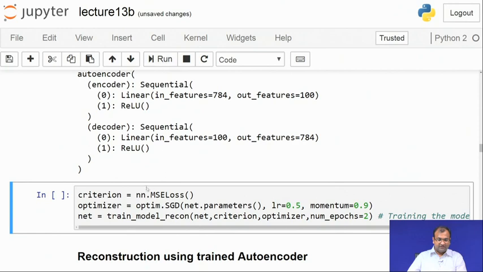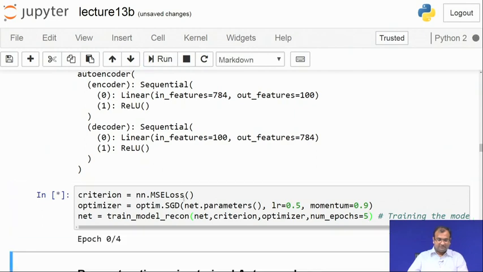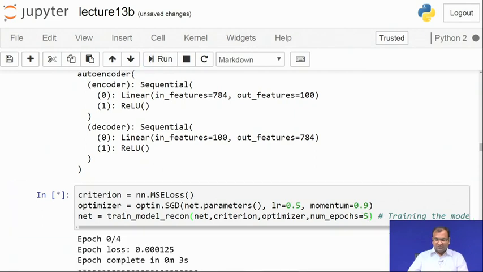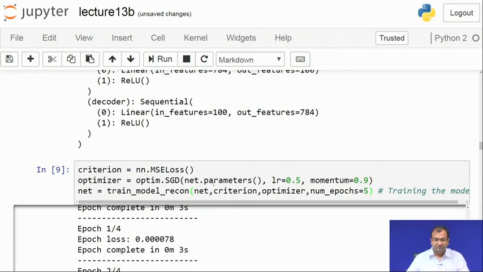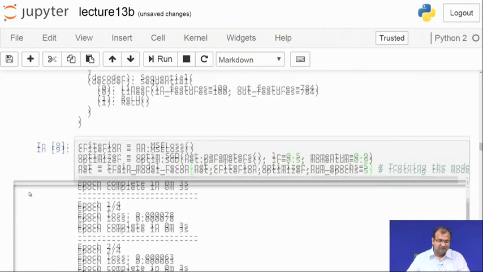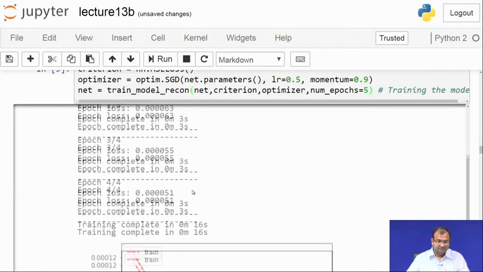Subsequent to that, I have my standard MSE loss function, SGD as an optimizer with the same momentum and learning rates as before, and then I just train it for a few epochs. I change it to 5 epochs, and I just keep on training. The code which will be available on GitHub may have some variations from what is present here in terms of the number of epochs and arguments. They are commented, and I'm showing you which points need to be changed, so just play around with them. We might deliberately put 30 epochs there, so that you run initially for 30 epochs and see.